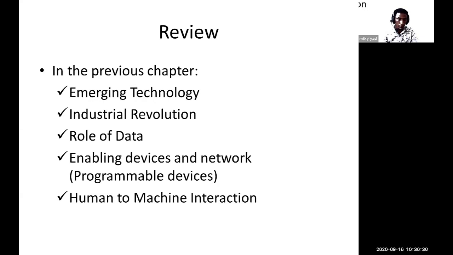For example, the first industrial revolution changed the source of energy to steam energy and so on. Okay. So also we discussed the role of data. Actually nowadays in the digital era, data is everything, so it affects each and every task, or field of study. When we see computer science, accounting, or different fields of study, we need what? We need data. Actually when we define data, data means a raw fact or a detail about some object. Some object, actually an object can be people, can be things, and so on.